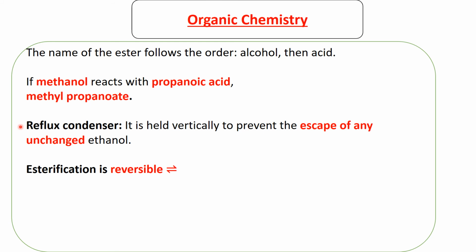Now, esterification is reversible. So what are the complications that come with reversibility? So remember the backward reaction. When esters are formed, when the acid and alcohol react, the ester is formed and water. Because the reaction is reversible, when you combine water and the ester, it's possible to get back the acid and the alcohol. This backward reaction, where the ester reacts with water to form the acid and the alcohol, is called hydrolysis. In essence, hydrolysis is basically breaking a compound using water. So an ester is broken down to form the carboxylic acid and the alcohol using water. The forward reaction is esterification. The backward reaction is hydrolysis.